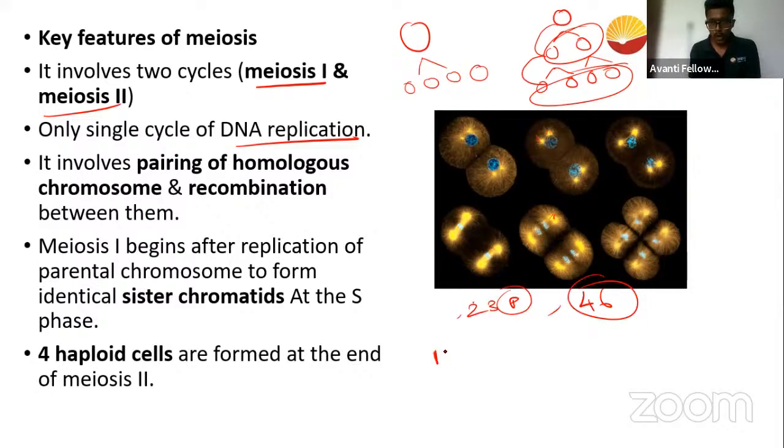Okay, 1, 1, 2, 2, 3, 3, 4, 4, 5, 5. I call it a pair because I have a left shoe and a right shoe. So I can't wear two different shoes. If I have a left shoe, I need a right shoe. Okay, there is the first one from mother, second from father. That is called a homologous chromosome.